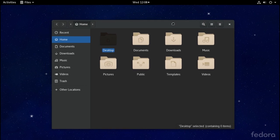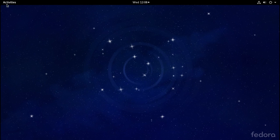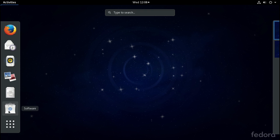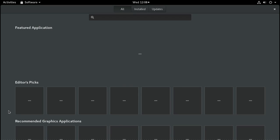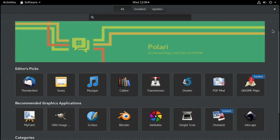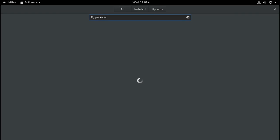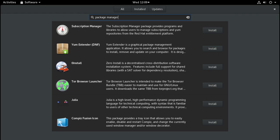Now let's have a quick look at their software center. Because pretty much, if you're going to do things from a GUI, this is the way you're going to do it. You will notice that this is not very responsive for me — Cinnamon was quite a bit more responsive than this is. Here is the software center. If you want a package management utility similar to something like Synaptic, you're going to have to install it — it's not included out of the box. We'll do a search for package manager, and you'll get the Yum Extender DNF.